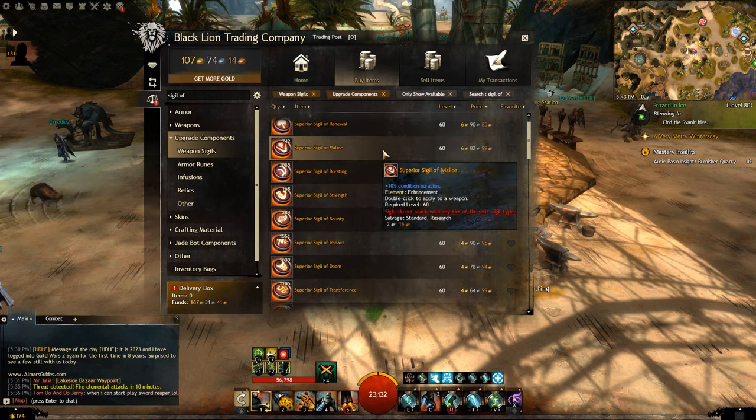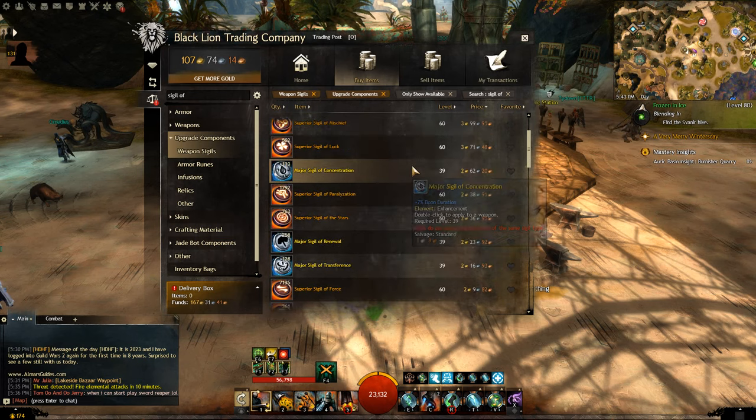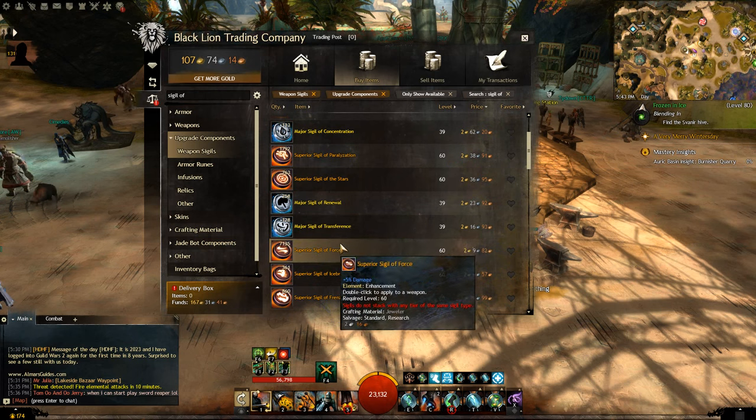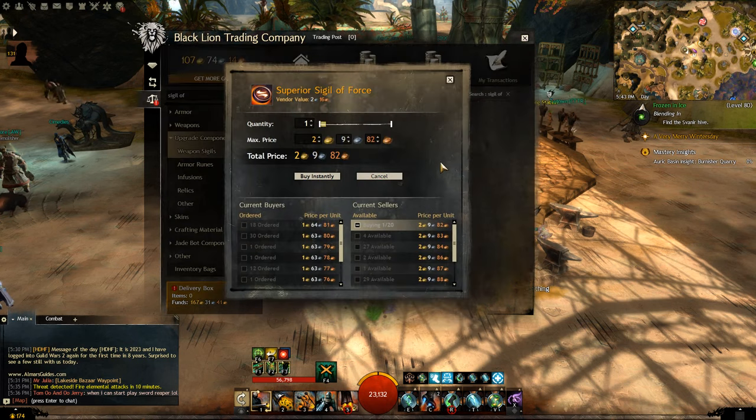Vice versa, if strike damage is more popular than condition damage, you're going to find sigils of force going up more. From my own experimentation and also watching the past few months, sigils of force are the main thing that I have done buying and reselling with, and I've made a decent chunk of change from just doing them.